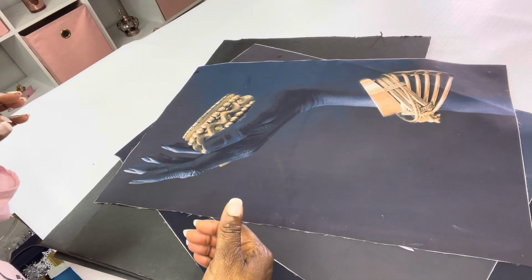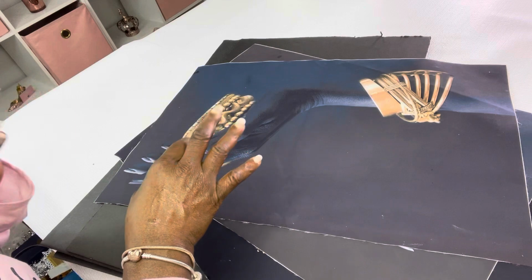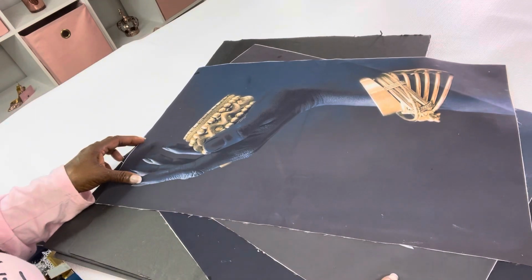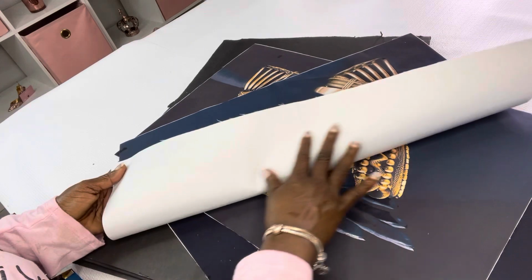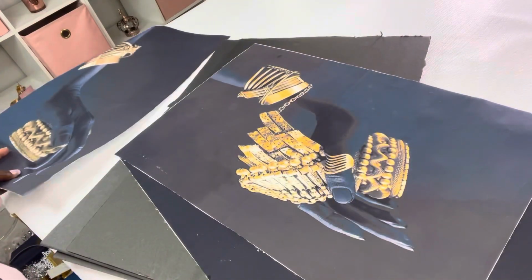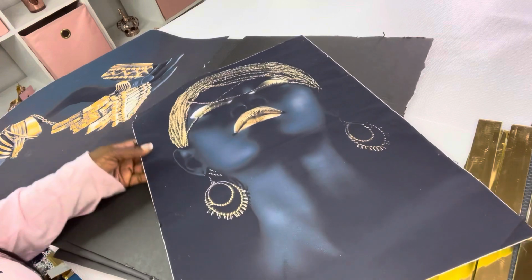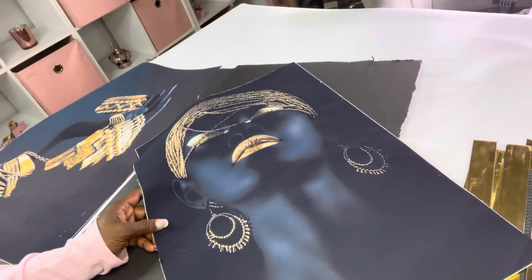Sometimes you look over it. They may have that on a display or show you a picture of something, but you do have to read it. They're just showing the display. So these are like strips of canvas or whatever, but it's not the board, the wood part. So what I'm going to do is go ahead and make a frame for this so I can put it on her wall. So I tried to come up with something that was simple and easy and using things that I already have.